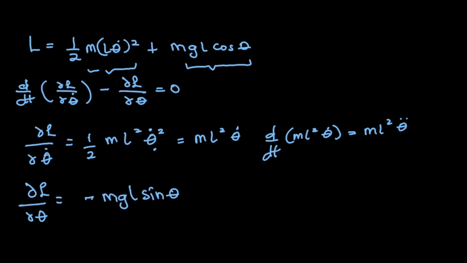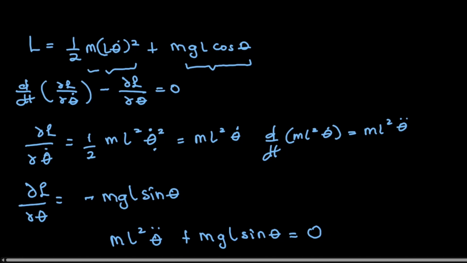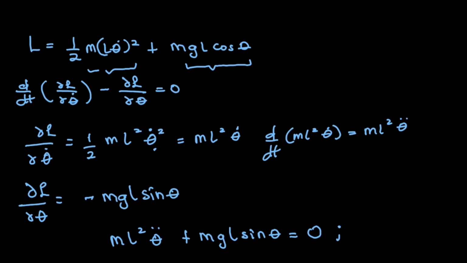Now, to write out the final equation, we're going to first write this, which is mL squared theta double dot, minus, but it's minus minus, so we just make it plus here, mgL sin theta equals 0. This is our final answer, although we can simplify this. If you factor out mL and divide both sides, it will cancel out, leaving you with theta double dot plus g over L sin theta equals 0. And this is our final answer, guys.